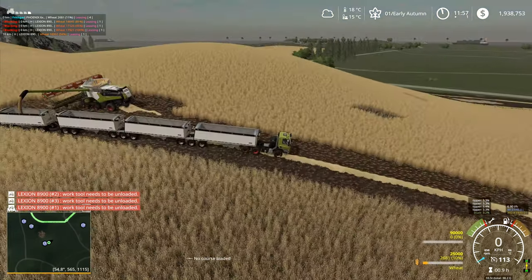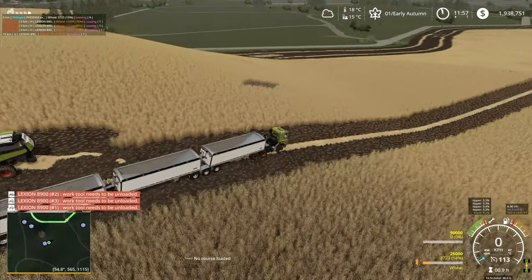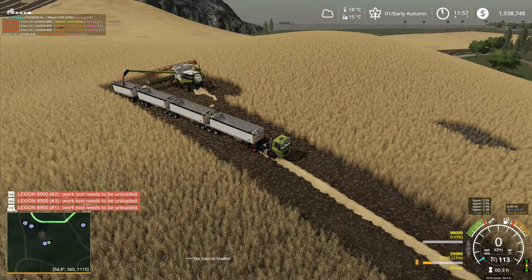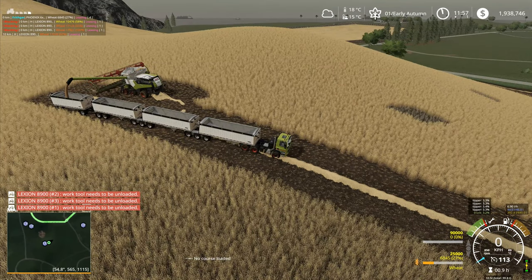So I'm just going to sit here and wait a minute while it unloads into there. Then we'll run down to combine number 2 over there. And then we'll go back over and we will get 3 and 4.